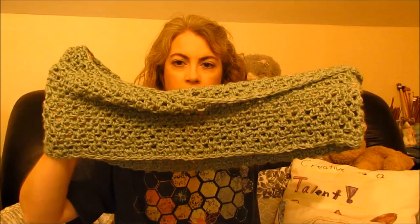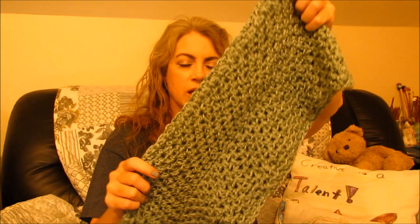I did finally make a cowl. All I did was figure out about how wide I wanted it to be. This one is crocheted also. I've been mostly crocheting and not knitting lately because it goes a little faster, and the projects I've had in my head are better suited to crochet. So I made this cowl — I just figured out how wide I wanted it, and then I started stitching.